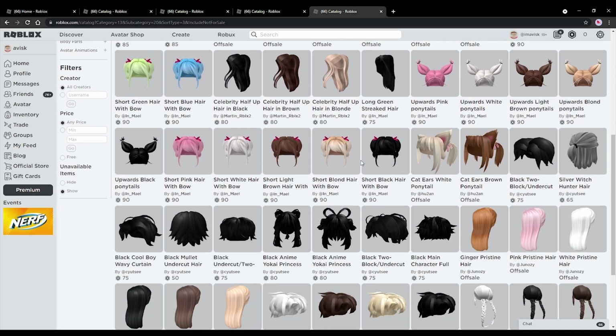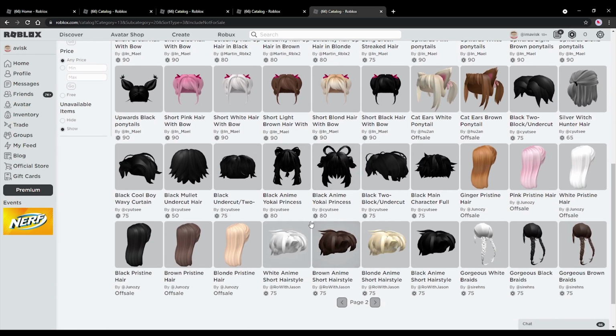And last but not least, of course, we're just going to take a look at some of the hair accessories from other creators as well. So yeah, let's just start.